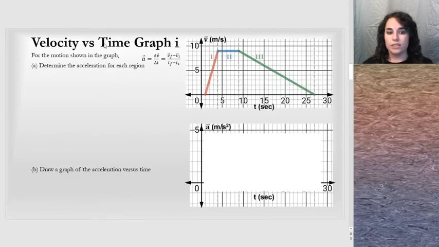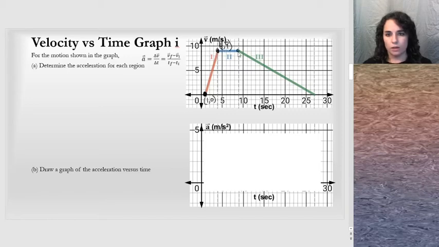This is the velocity versus time graph. I just created a velocity versus time graph. When you look at the axes here, the horizontal axis is t in seconds. The vertical axis is velocity in meters per second. And we can maybe even go through and identify points on here. Let's see, I have 1, 0. This is 4 seconds, 9.